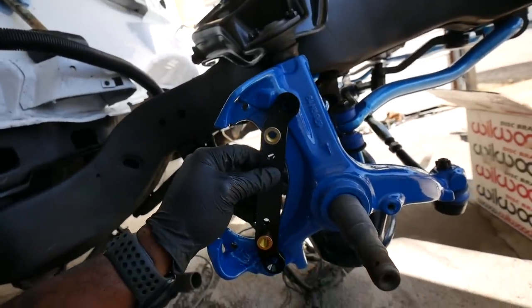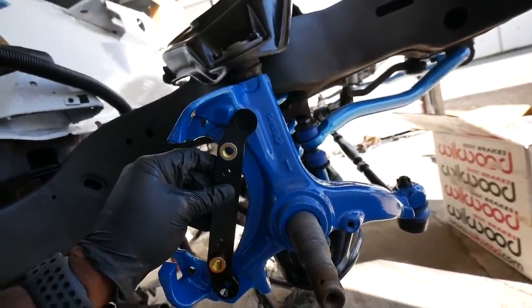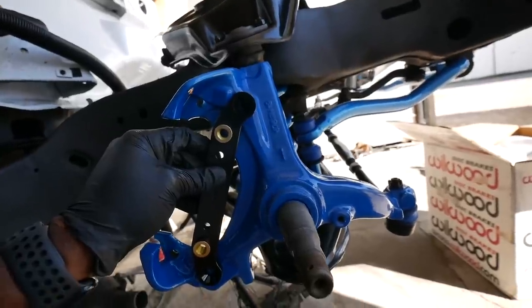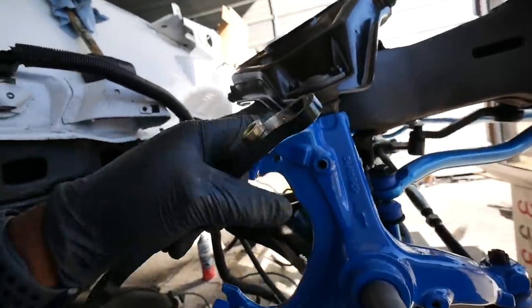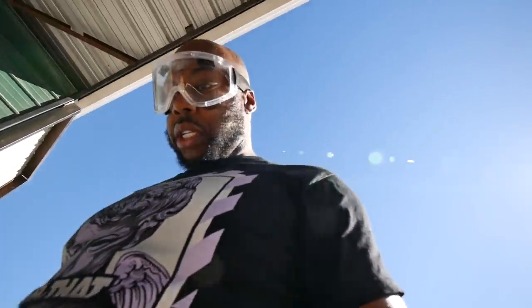This is how the bracket goes like this, guys. I probably have to cut that down. It's perfect. But this is how the bracket goes, just like this. But this can't be in the way, so I'm gonna have to cut here first, probably. Guys, so here goes nothing. Hopefully I don't mess this up. I have to, bro. I wish I would have known before I got it powder coated.